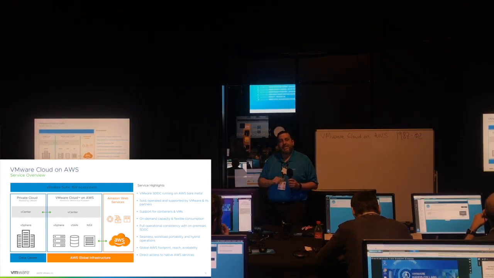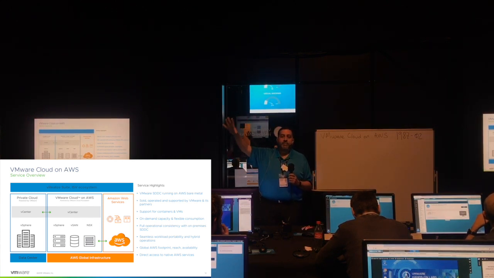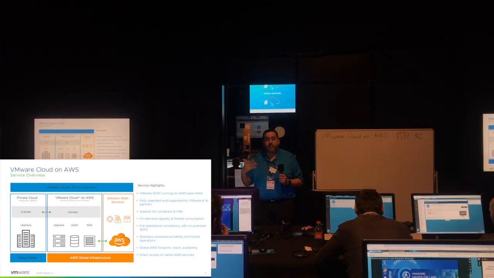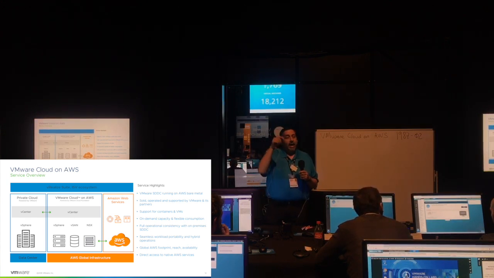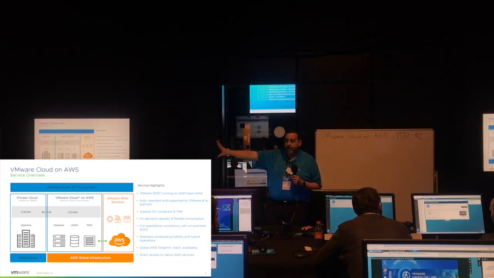Our CloudFormation template basically goes out and discovers your AWS environment so that we know what your AWS environment looks like, and then we give you a choice of, okay, if you have 10 VPCs, for those of you that don't know, virtual private cloud. It's an AWS term. Just think of it as a logical isolation of resources, so I can have a VPC running 10 EC2 instances, a second VPC running another 10 EC2 instances. Those instances in each of those VPCs don't talk to each other unless I connect the two VPCs together. So I'm logically isolating those resources on the native AWS side.